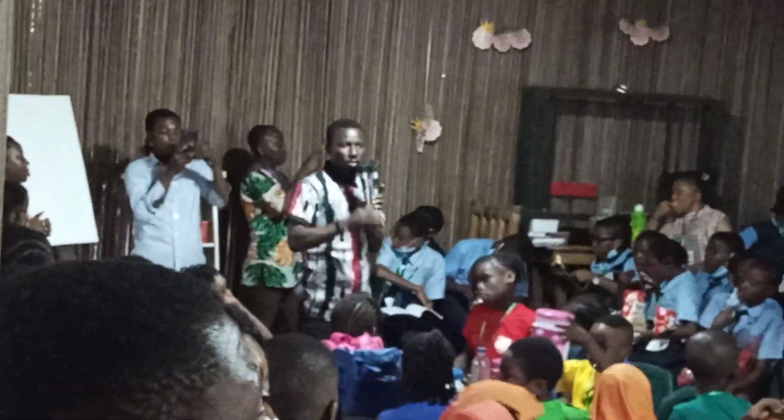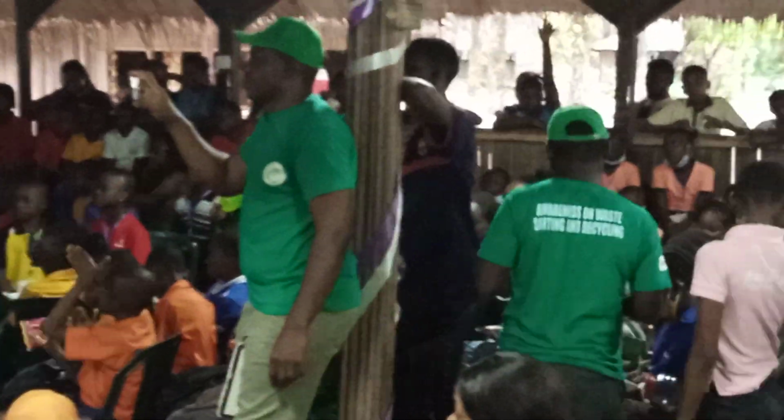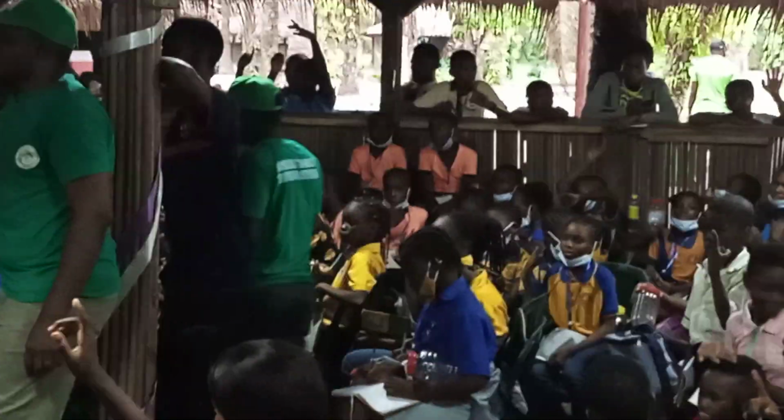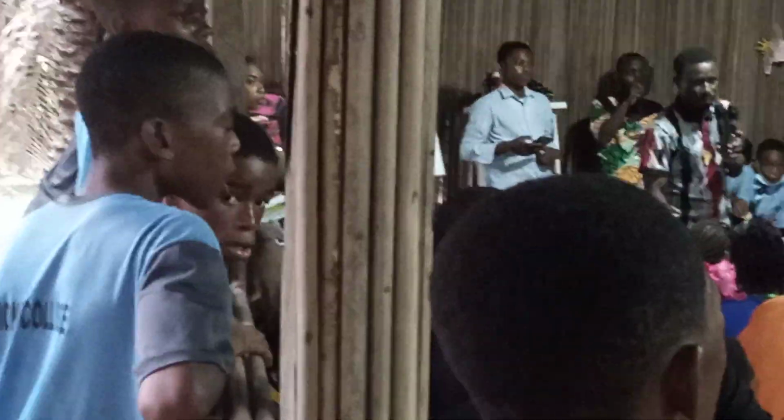It could be paper, it could be what? Plywood. How many of you know plywood? Plywood. That's it. And how many of you know canvas? This is canvas that I showed you. So, any available material around you, you can make use of them. Is that alright? But the one I'm using this morning is canvas. I've painted it white already.